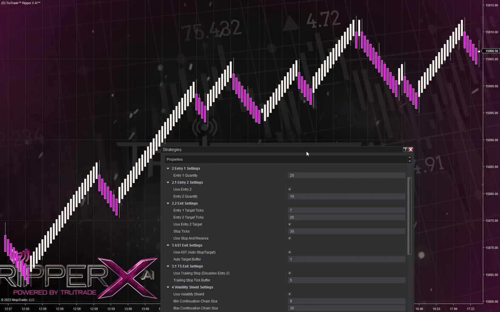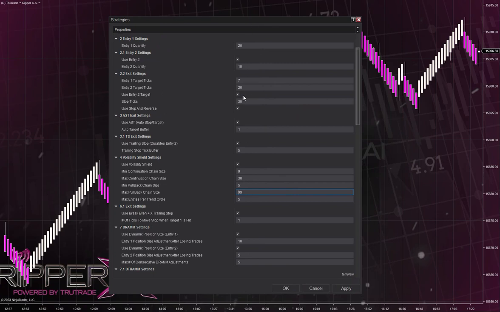So it's very, very good at auto adjusting, and this is an incredibly powerful tool that you must understand when using this bot, because the use of Volatility Shield combined with AST lets you configure this thing to basically do whatever you want. There's pretty much no limitation here. Keep in mind that Volatility Shield can work independently of AST. You can have AST on without Volatility Shield, but I don't recommend it. But you can have Volatility Shield on and set your own stops and targets, which could be fun and beneficial as well. So next we have break even plus X trailing stop.